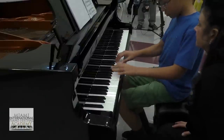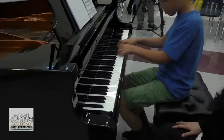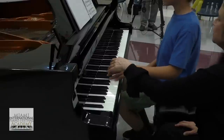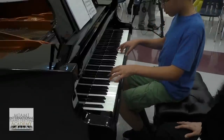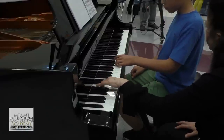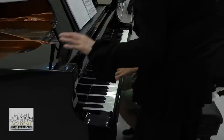From that passage. Slower, even slower, okay? I want you to pay more attention to your left hand. I think that your left hand has to have more shape again. And then also when you play the thumb, release the fingers here, play the thumb, and then where you go. Okay, let me show you what I mean.